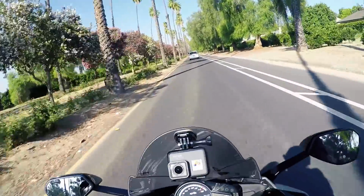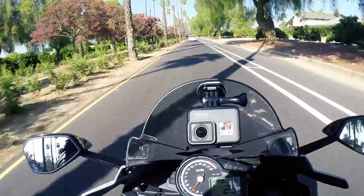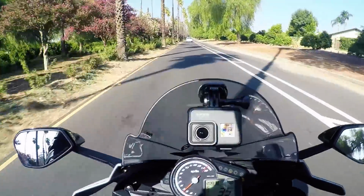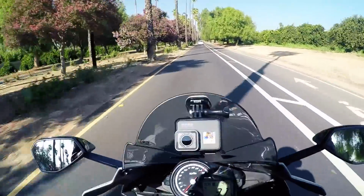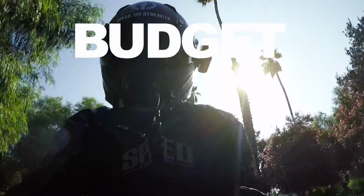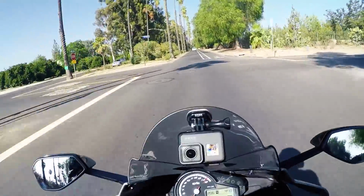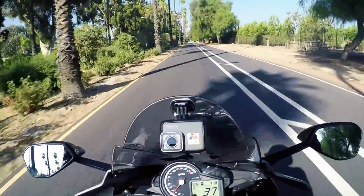But weight wasn't really one of my large factors in choosing a performance exhaust. I knew it was going to be way lighter than stock, and that's what really matters to me. For you guys, I think the main factors when you're looking for a slip-on exhaust are budget, style, and sound. And the reason I say that is, as far as performance goes, you're not going to get a ton of performance gains with a slip-on exhaust.